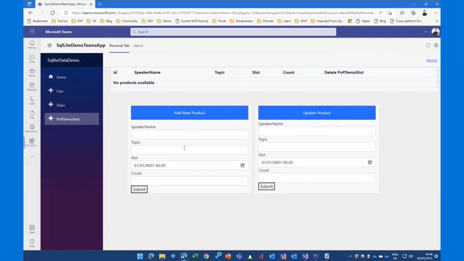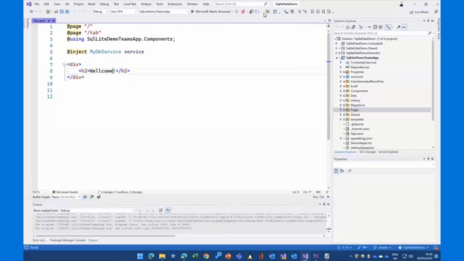I'm not saying the whole generation of it is easy, but when you are at a certain point, then it's really easy to extend that one over here. So let's move over to Visual Studio, and I stop my debugging session now, and I will explain the technical part of what you just saw, and in the end, we hopefully will be able to add another entity and see the whole thing working.